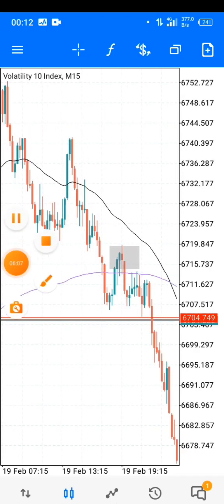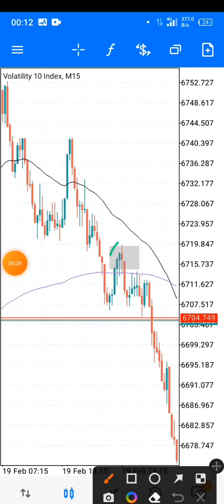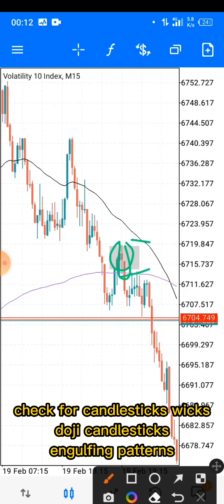As you can see right over here, there's a formation of this straight candlestick with many wicks. It's showing indecision. And after that indecision candle, you can see an engulfing candle right here, a red candle that follows next. So this is a further confirmation that we'll be selling. So you can take your sell position over there, and as you can see, you went deep into profit.